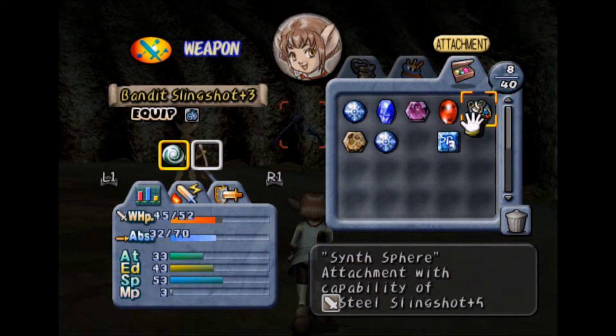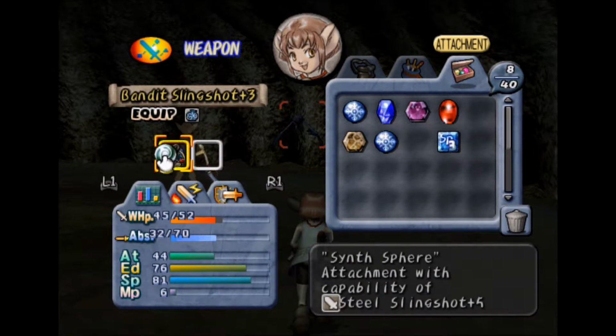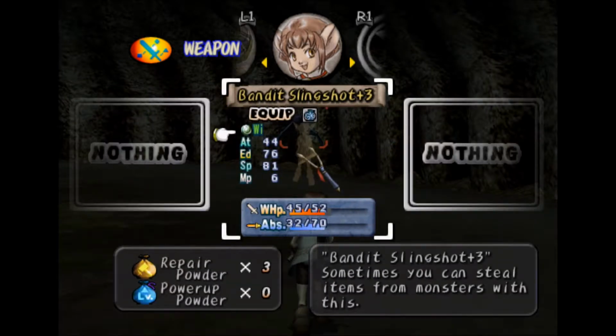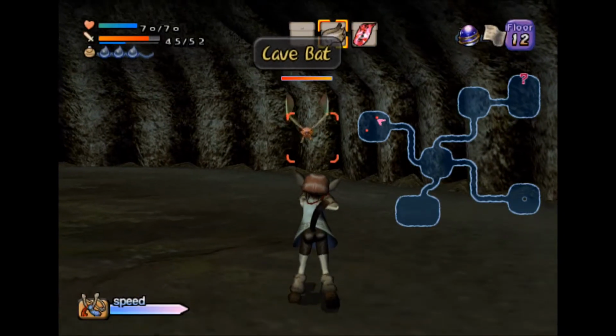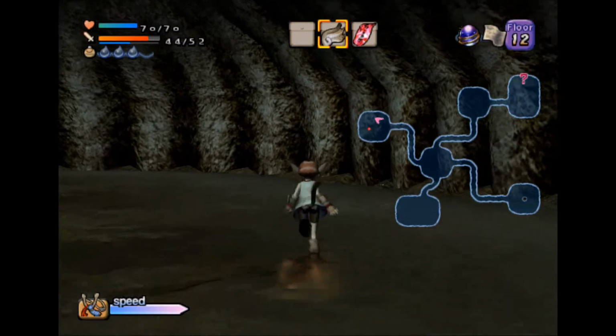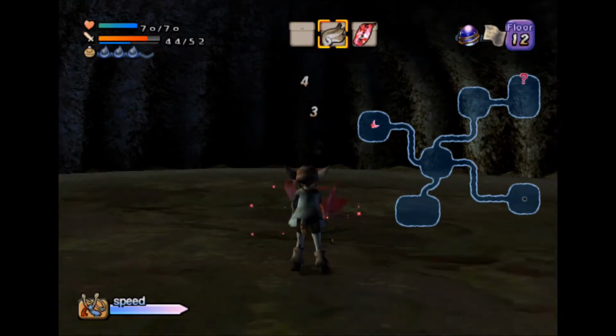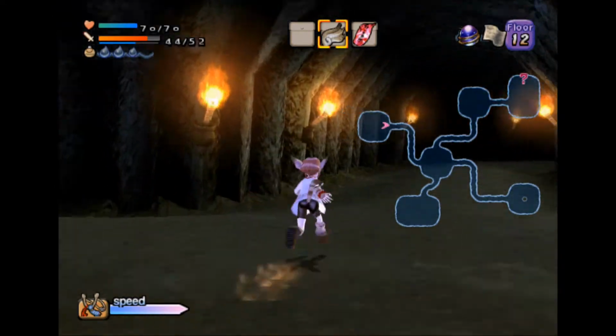Oh man, so much more powerful instantly. Look at that. Isn't that beautiful? Alright, and now, can I one-shot the bat? I can one-shot the bat. Simple as pie. There you go. So that is the power of a Synth Sphere. And that's why I wanted to do that.